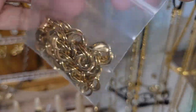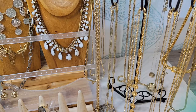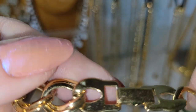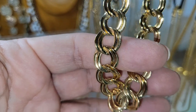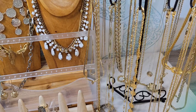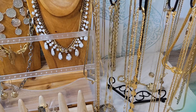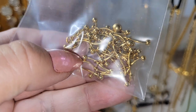Yeah, I'll do this big chunky one. It's got a big fold over clasp. Don't see any maker's mark. Big chunky chain. Nice. Let's see. This looks like about 18 inches, maybe. Yep, 18 inches, for the chunky chain. 1, 2, 3, 4, 5, 6, 7, 8, 9. Is there anything else? Maybe I'll do this one. Will be my last one. That's real interesting looking.